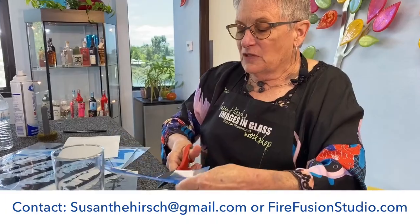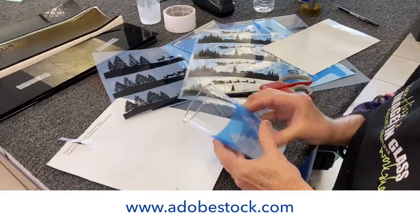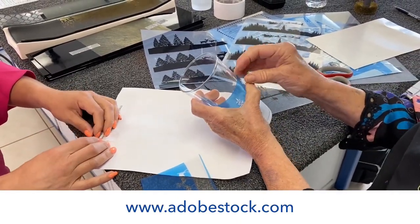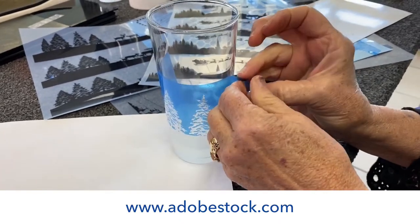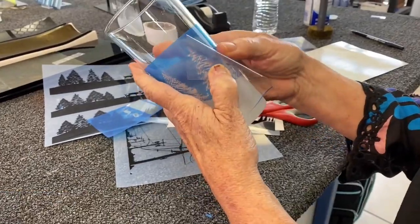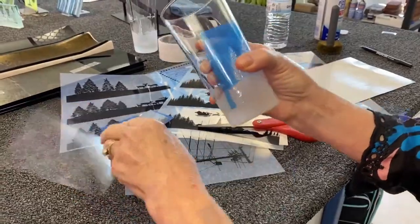So in a case like this, I'm just going to cut my mask. And we're just going to place it over where it is, so it kind of mimics this. And I'm going to fold it back. See, it popped right there, so that way I can just take this little... Okay, you're just going to separate that. Yeah, we're going to separate it here. Let me move this out of your way. So that way we get it started. I like to make sure it's on there. And then I'm going to gently pull it back. It's not lining up exactly where we had the other one, but it gives you an idea how I created it. Okay, so there we've got one half.